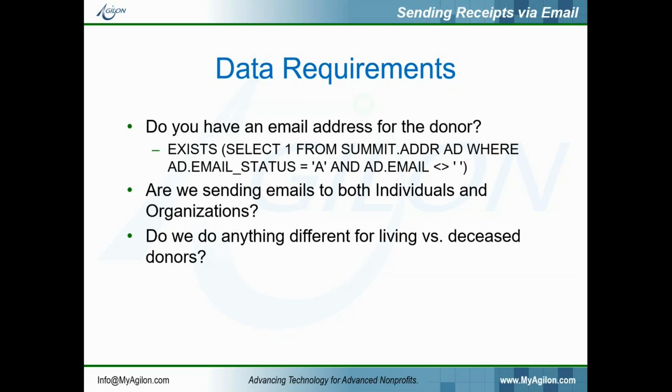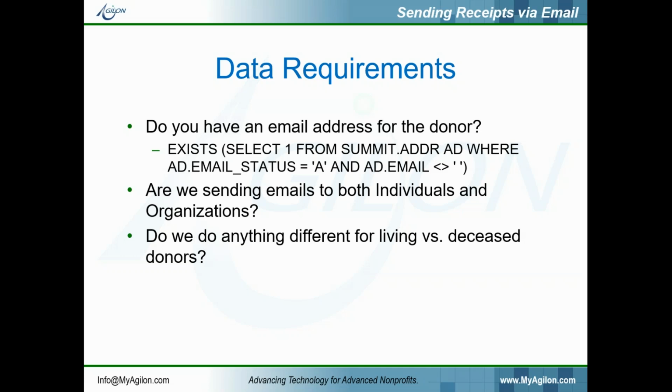We'd also want to think about things like how do we want to handle living versus deceased donors, which sounds like a really odd thing to say, but it could be a timing thing, although fairly unlikely that somebody would give a donation and then a day later when we print the receipt out, they would have died, but they're marked in the system.